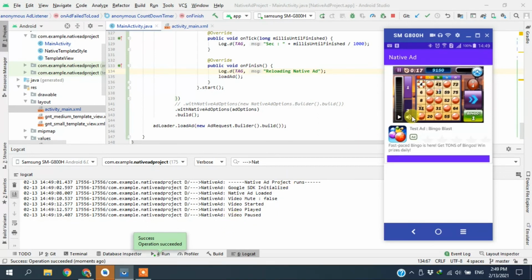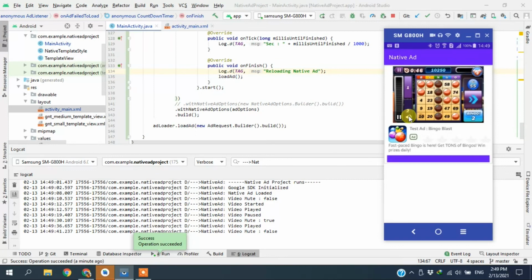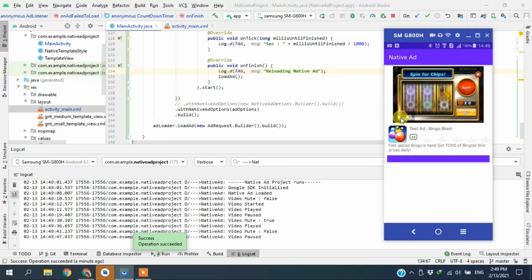We also can mute it. Now video mute is true. I'm going to play it again. Video play. Unmute. Bingo, double bingo, triple bingo, blackout. Pause. I stop the project.